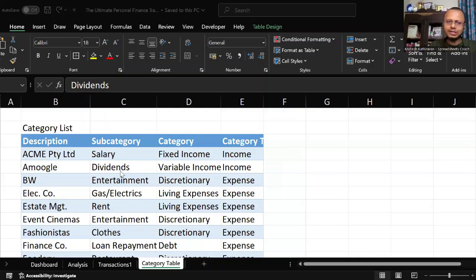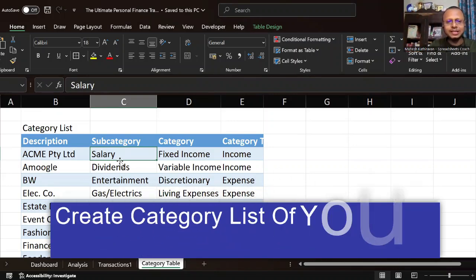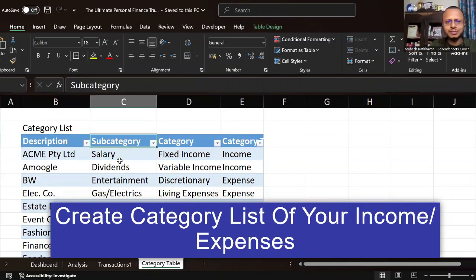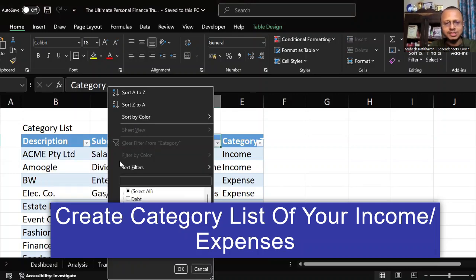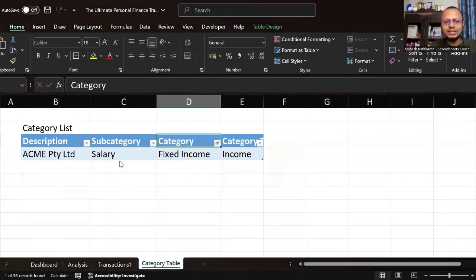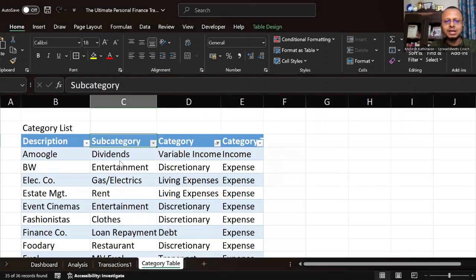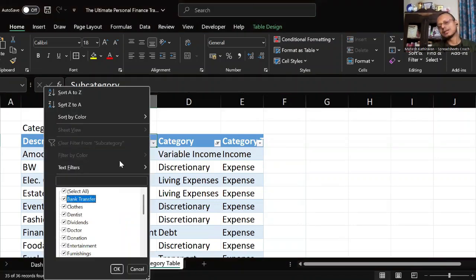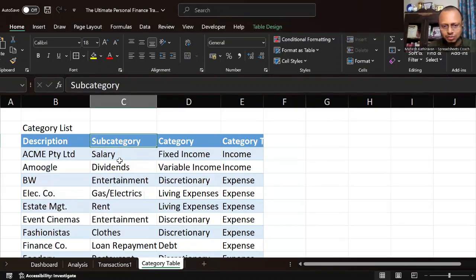So the category you can divide. What I did is I described some company names, some subcategories, and fixed income. The subcategory means your salary, dividend, and everything. Here I put something else, like plan transfer, entertainment, furniture. For example, fixed income is for salary. Now if I remove the fixed income, you see everything else comes into Other, and this is called the category system. It's based upon your interest what you can do.